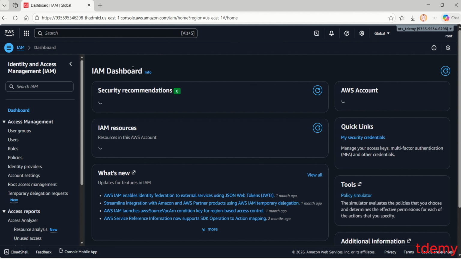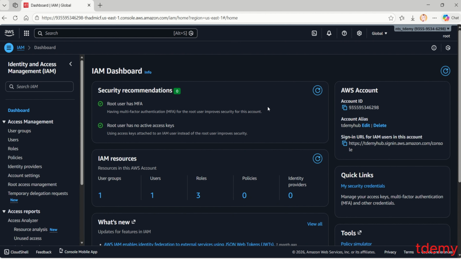Now, while it's opening, to recap, IAM, which stands for Identity and Access Management, is the most popular identity service when it comes to the AWS platform. It offers the creation of user groups, users, permissions, organization alias, multi-factor authentication, creation of access keys, and password policy configuration. Those are some of the things that you can see on your Identity and Access Management dashboard.